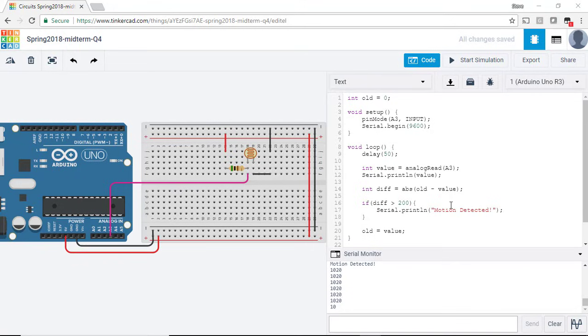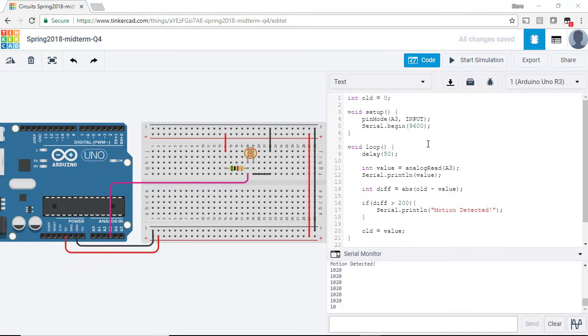In terms of code, there's many ways to code this up. So I initialize a global variable old, and I initialize that equal to 0. In setup, I have pinMode A3 as an input. Now you don't have to do that. The analog to digital converter pins can only read inputs. They're analog to digital converters. So you don't have to put that bit of code in there, but I did just to be complete. And you need a Serial.begin with some rate. Most people chose 9600. I think a couple chose 115200. That was fine. But you had to have a Serial.begin with some rate.